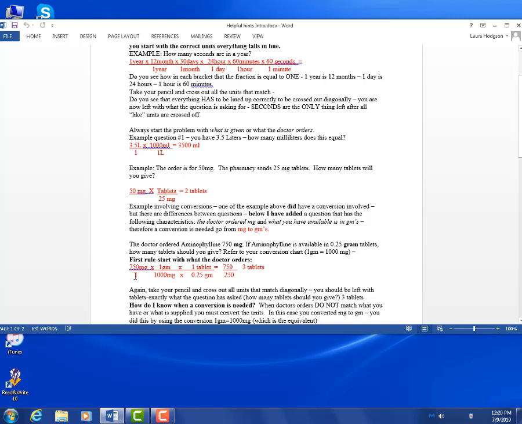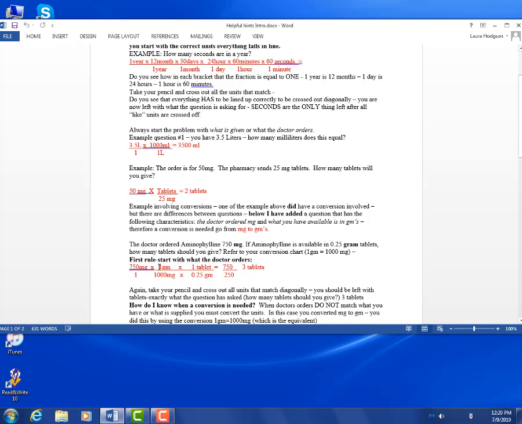Each one of these I call a bracket. So this is your bracket. This is a bracket, this is a bracket. So when you start with 750 milligrams, down below, milligrams have to be there. So if milligrams are here, milligrams have to be here. So you look in the question, what has anything to do with milligrams? You have the 750. There's nothing else that has to do with milligrams, it's grams.